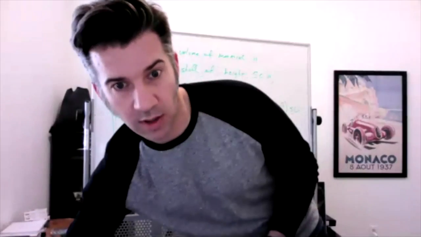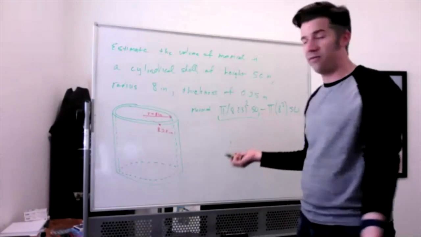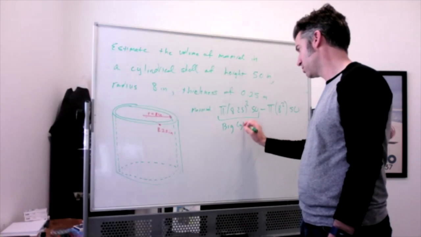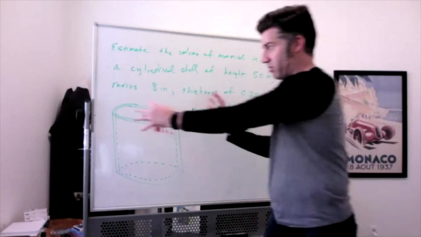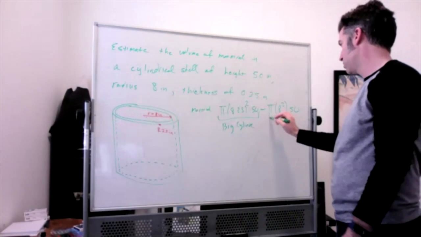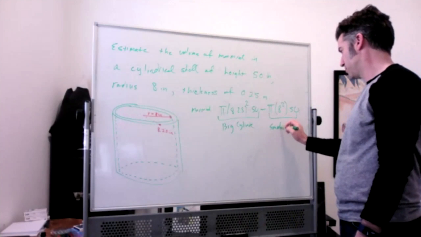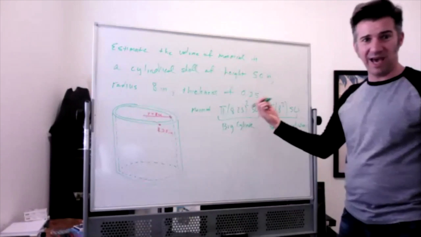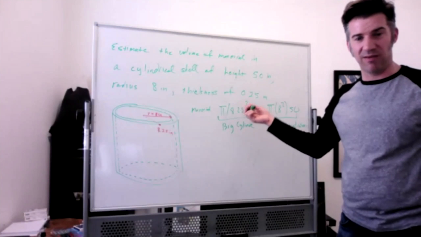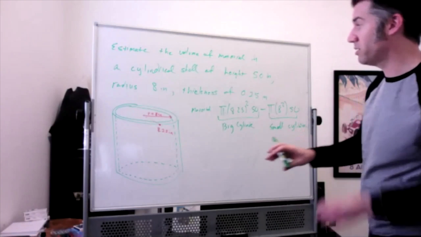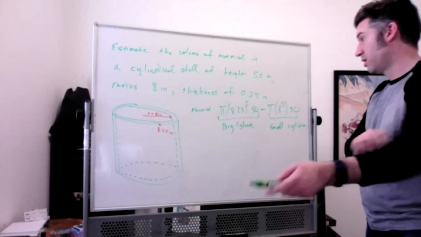Now, I will say, this would definitely require a calculator. So this is the big cylinder, right? That's the outer cylinder. And then we're subtracting off all the volume that would be in the inner part. But again, I don't really want to calculate 8.25 squared times pi. It's not impossible. It's just not what we want to do. So here's what we actually want to do.